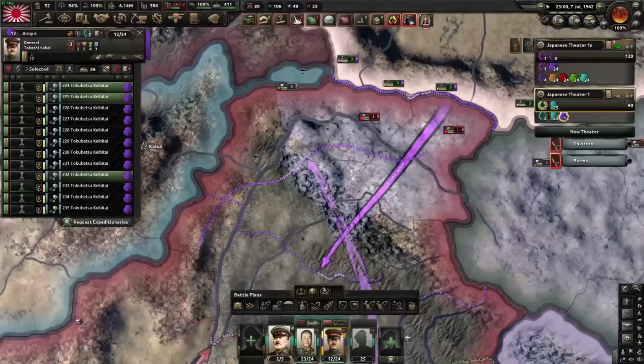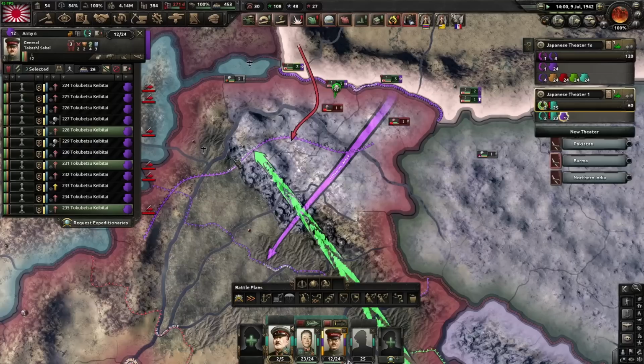Get you guys in on the action. Push down to this victory point. It's worth 5. I don't think the Quit India movement's going to help you there.